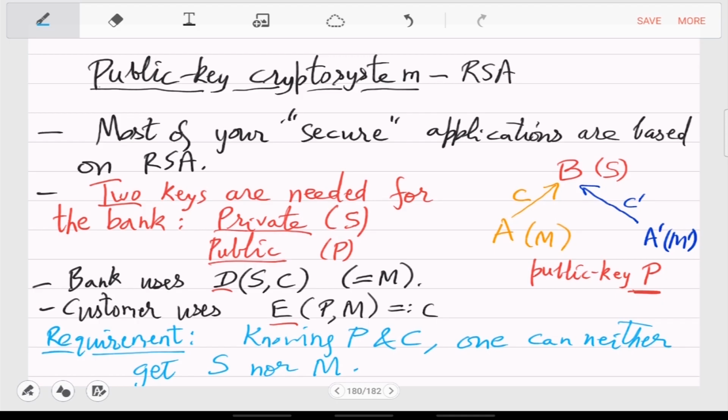but he or she should not be able to deduce neither the message that you sent nor the secret of the bank. Obviously, if the adversary can find the secret of the bank, then the bank completely collapses, because then all the accounts in the bank have been hacked. Right? That's a far more serious problem. But even a single M for a single customer should not be deducible. Right? That's the tough requirement. So obviously P and S have to be different, but they have to be completely uncorrelated.